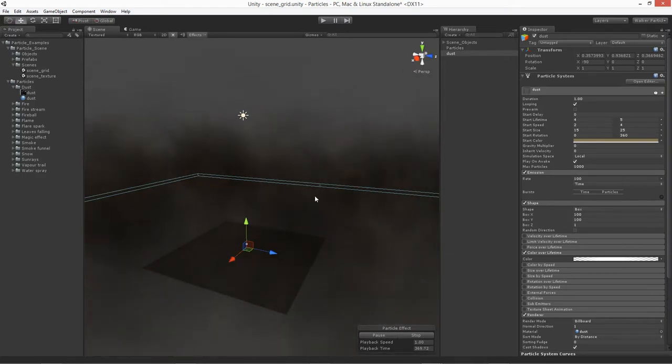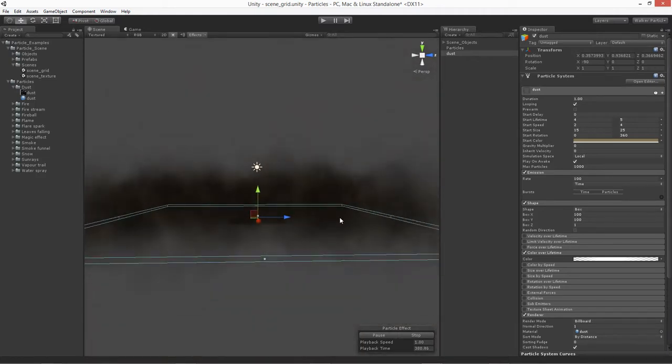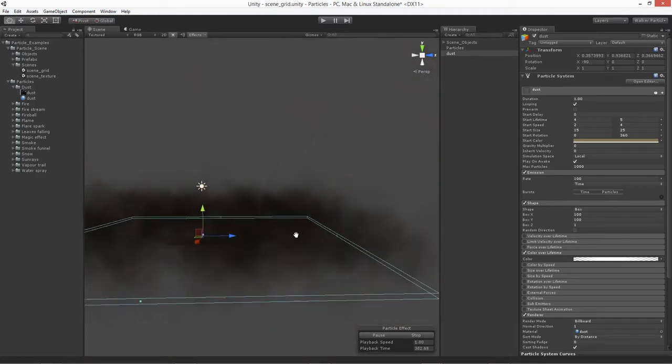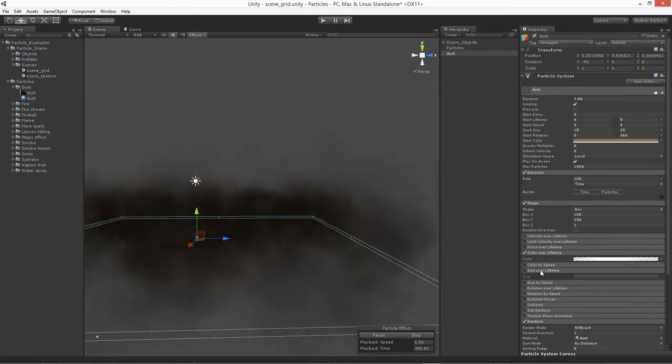Alright, so the next thing we want to do is make sure that we're looking at a size variance. Right now, that's all generally the same size when it's being created, so it looks more like just steam going up across. So on our size over lifetime, let's click on that, and instead of just a curve, let's do two curves.